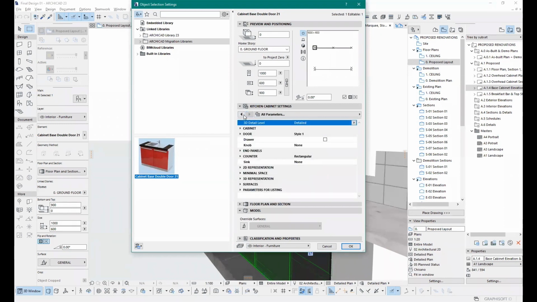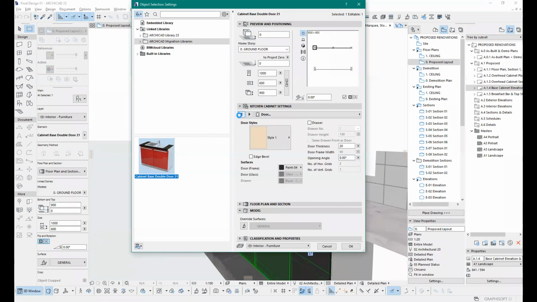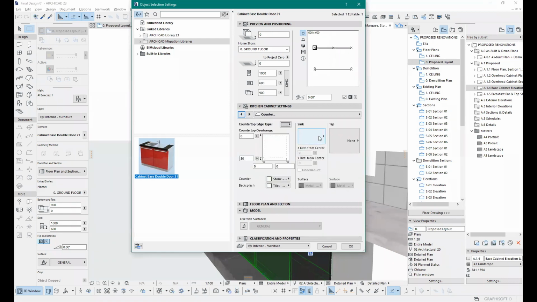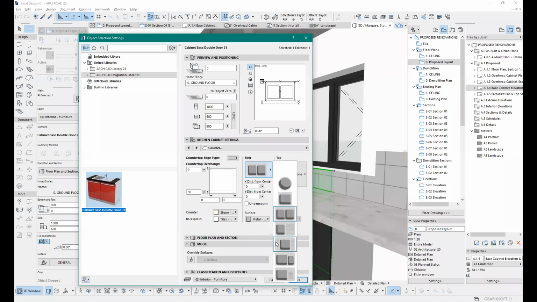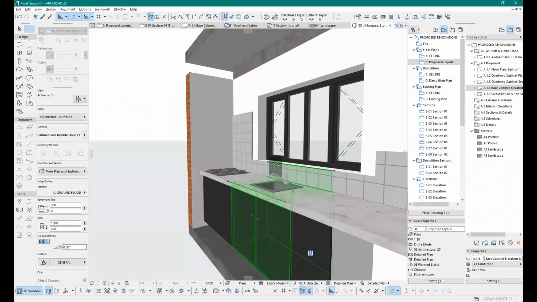So at the moment, I chose one with a sink. So we might decide instead of that sink, let's take the one with the double top or a rounded one. And obviously the size might change slightly. So let's click OK.